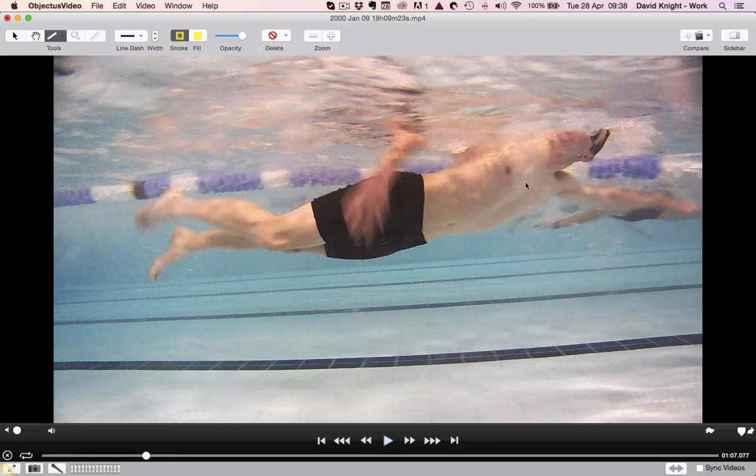So if we're lifting the head and we're holding our breath, as you can imagine, there's a lot of elements dragging the front end of the body up, which again forces the back end of the legs down. If this is much more horizontal, if you weren't having to lift your head and you're much flatter on the water, your body position would be up in this kind of area here.